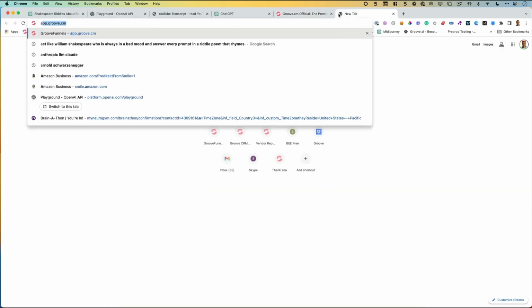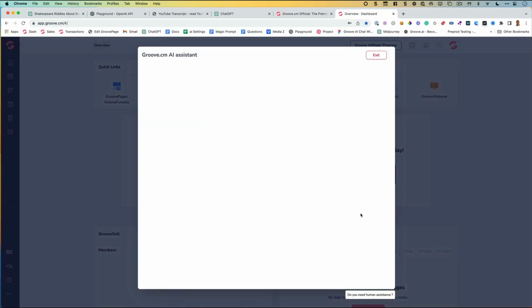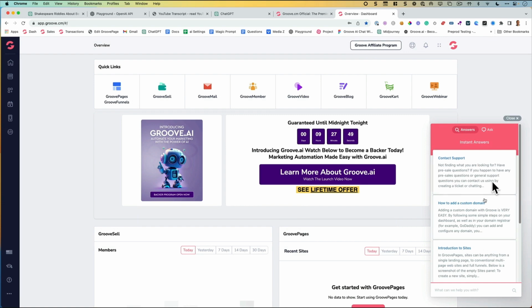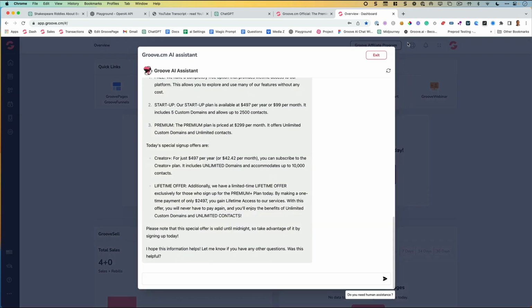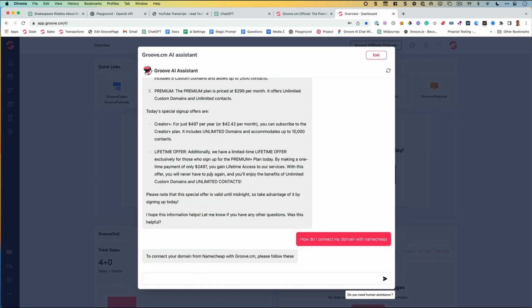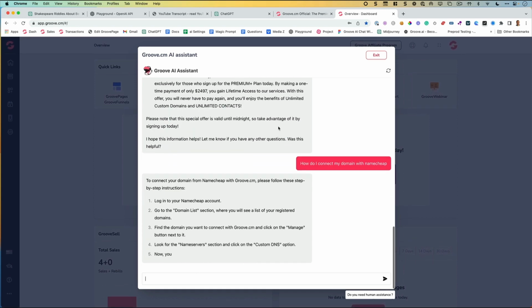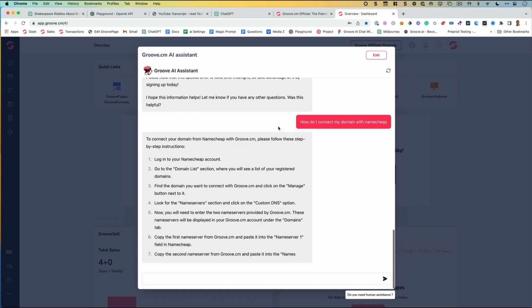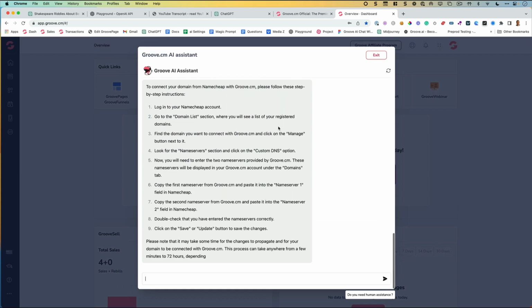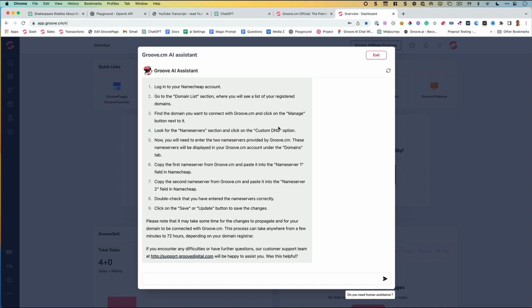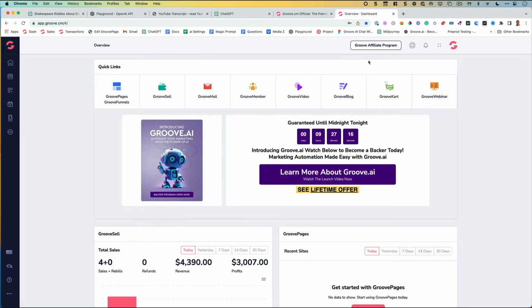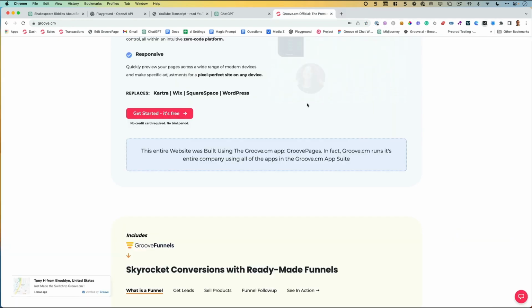Now, I can go into app.groove.cm, and you'll notice when you click on this little thing over here, we used to send you to this old Zendesk style Help Scout widget where there's articles and everything. Now our users can come right in here, just like this, and say, how do I connect my domain with Namecheap? And I can give it anyone, GoDaddy, anybody. And now my users are getting instant information on how to do it with Groove. It's cut our help desk tickets down by 28%, increased our front end conversions by nearly a couple of percentage points. All right. So our customers are also happier. We're getting a higher customer satisfaction.